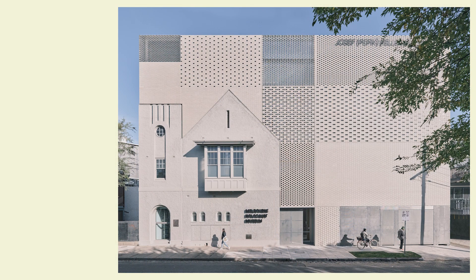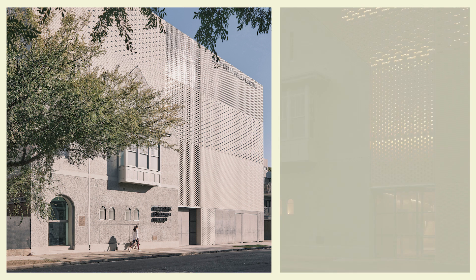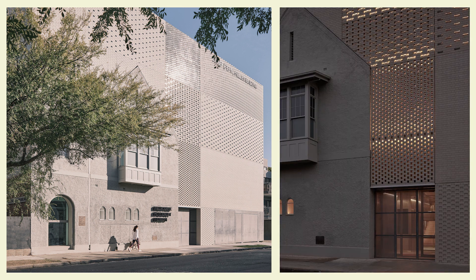The Melbourne Holocaust Museum is a very skillful manipulation of surface, using a simple planar kind of outcome. Kirsten Thomson's incredible ability to craft a range of different experiences — both external expression and also the use of light to the interior through the manipulation of the surface itself — a very rich project that has been very skillfully executed.